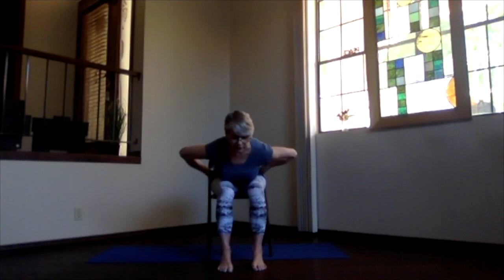And then keeping the thumbs right there, keep pivoting up with your body nice and straight. Coming back up to your upright position and release your hands.